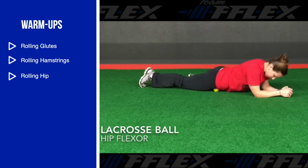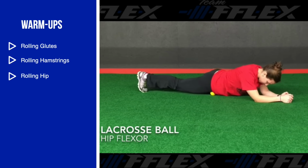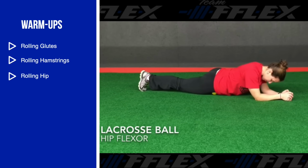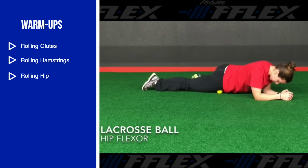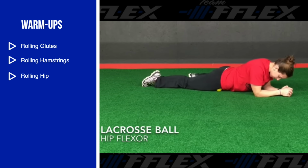What you want to do is put a ball on the floor, get on top of it, lay on it, get to the top of the thigh, and roll that out and cut through. It starts to get pretty fired up, it will hurt. But it will make a huge difference in the gym.